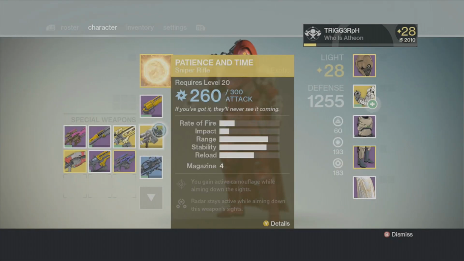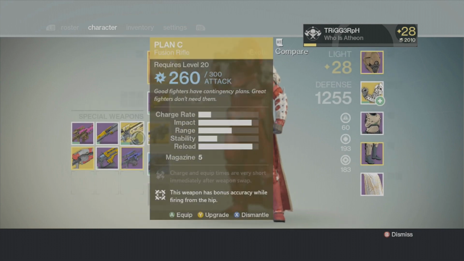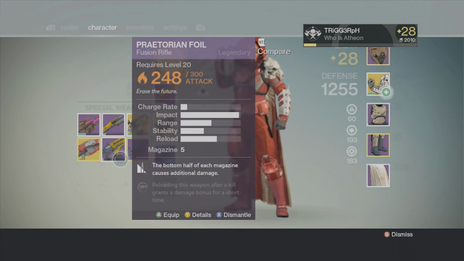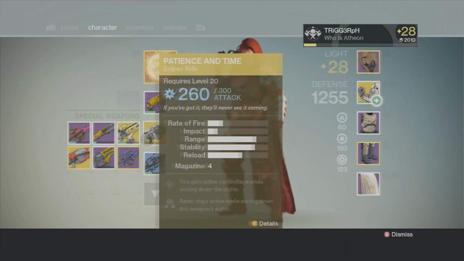So, yeah, you got the Praetorian Foil. It's a good legendary secondary weapon. I don't really have many solar. That's my only solar secondary weapon that's legendary. That's awesome because it's between these two really.